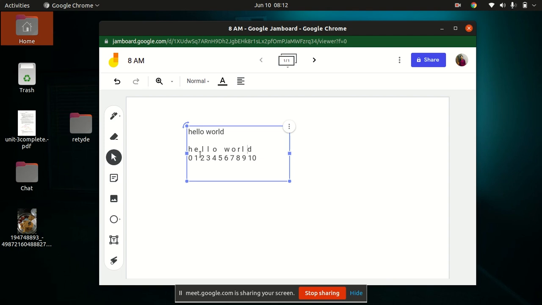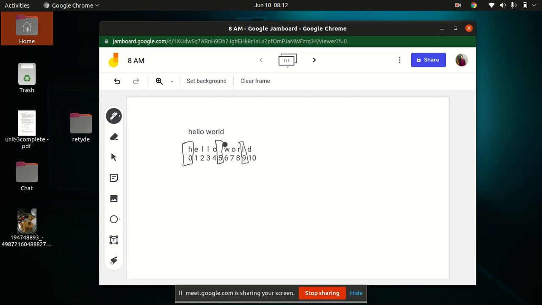Okay, so when it comes to indexing, you are pointing out only one element from the sequence. That's what indexing is. If you give 5, it will point out the empty space. If you give 9, it will point out this one. If you give W, it will point out this one. So pointing out only one thing, that's what indexing is.